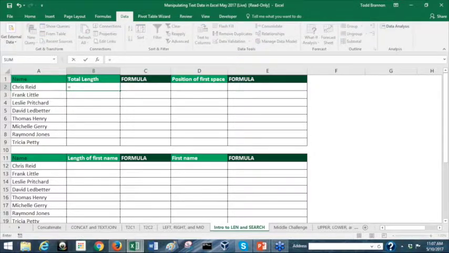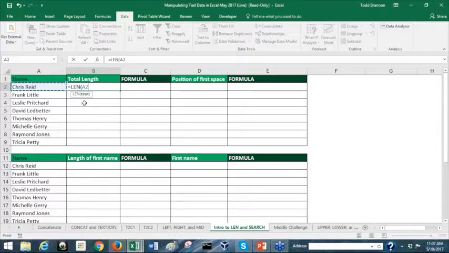And so we type in equals LEN, gets us to that function. You can see it here, it says it returns the number of characters in a text string. So if we select this cell reference, it's going to tell us the total number of characters in this text string, the first and last name for Chris Reed, and that includes the space in between.